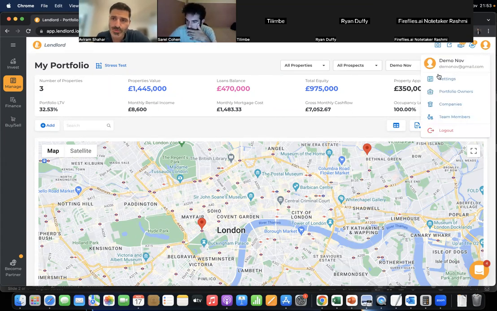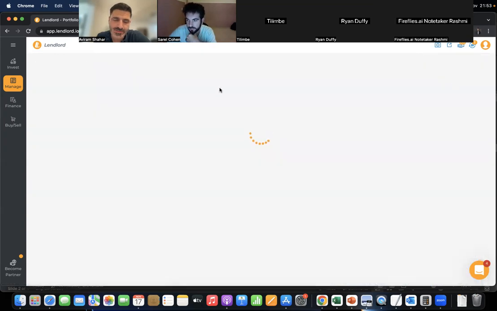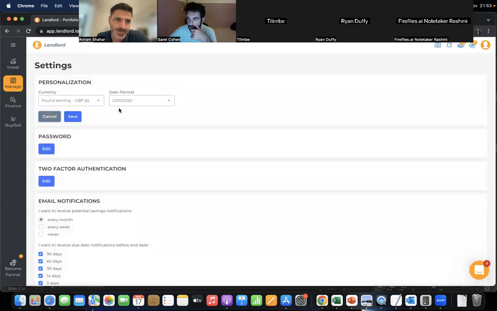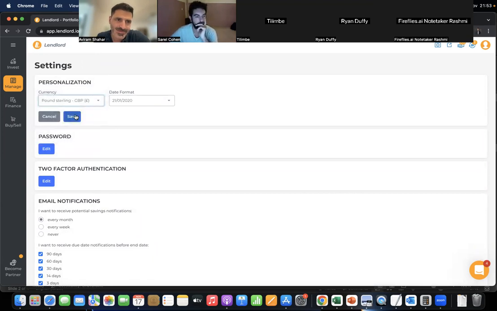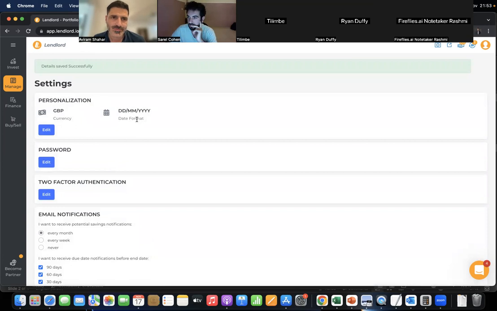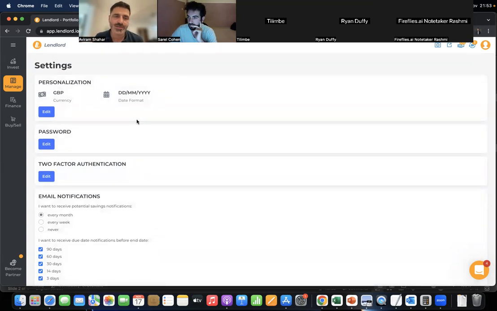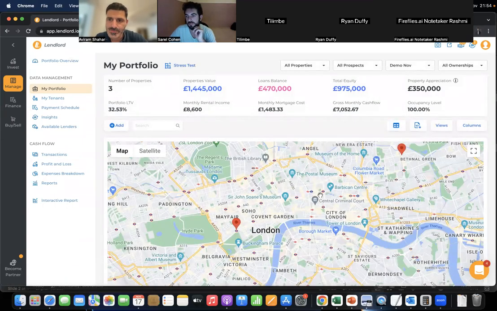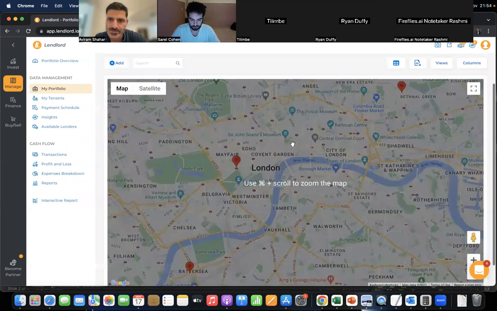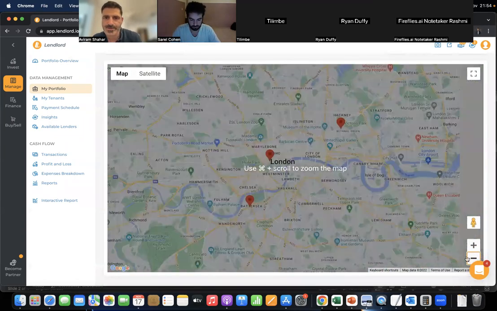If you go to the settings page, you can just change the currency of the entire portfolio, the entire account. But we don't do the conversions from different currencies to GBP. So basically, if you have a property in Spain, for instance, you just need to put the estimated amounts in pounds right now. So the platform will not do the conversion for you, but you can definitely put the address in Spain using Google Maps. And then, if you want to see your portfolio on the map view, you will see also other territories all around the world. Thank you. Okay, thank you.